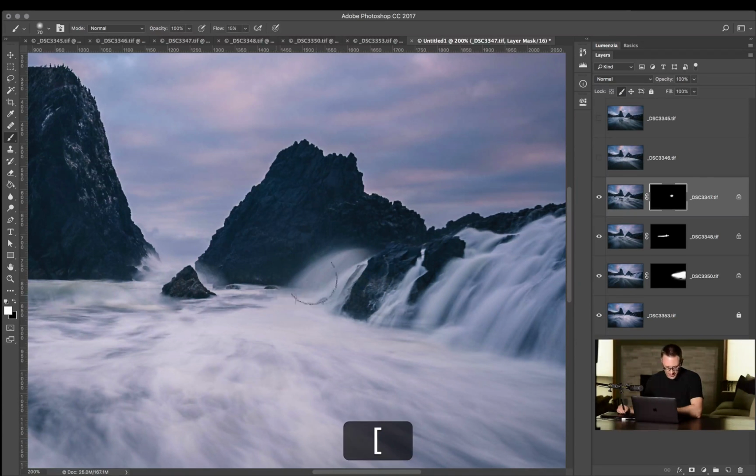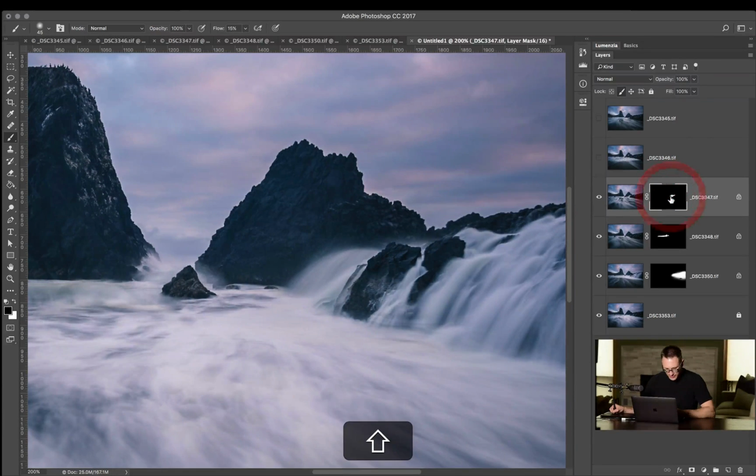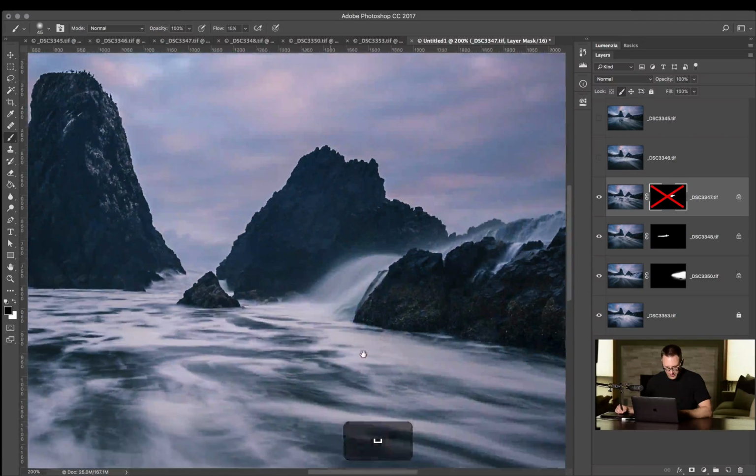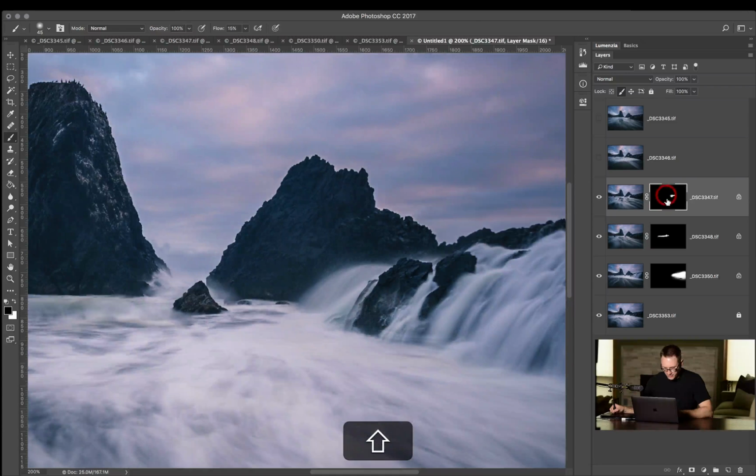And I'm using the bracket keys here to go to a smaller, larger brush. And I'm using the X key to switch between black and white quickly. It's good to understand these keyboard shortcuts in Photoshop because they can save you a lot of time. One of them being, if we shift click on this mask, we can see what happens if we make everything white in the mask and bring that through. I'm just looking to see, are there any elements in this other part of the image that I like? One thing I do like is there's maybe a little more separation between the rocks there, but I'll just leave it. So it's pretty subtle.